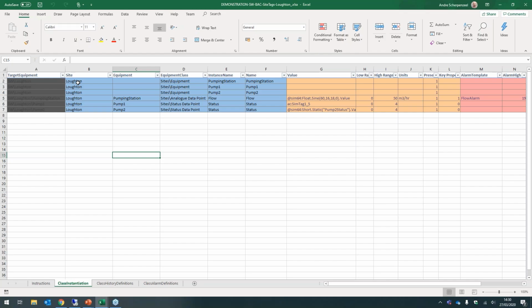So the bulk asset configuration utility allows you to separate it out. You can have as many Excel spreadsheets as you want, and really separate it out by function. In this case, this is just a little list of the data points. As I said, it's not a particularly complicated site.